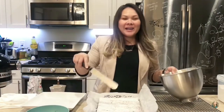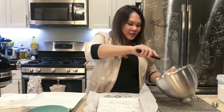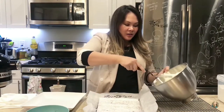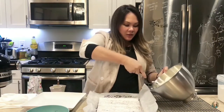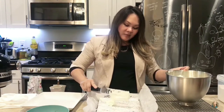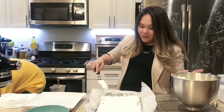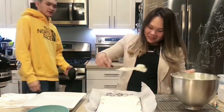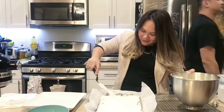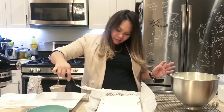Okay, so our cake is now cooled off. And then I'm just gonna get some of our whipped cream. But let me mix it. 5, 6, 7, 8, 9, 10. Good job. Here you go. I tried it once. No, it didn't show.